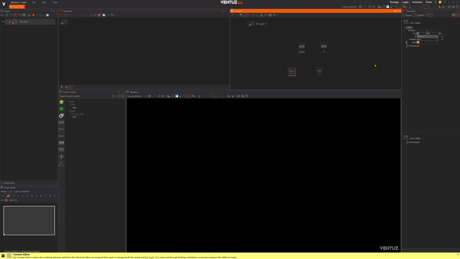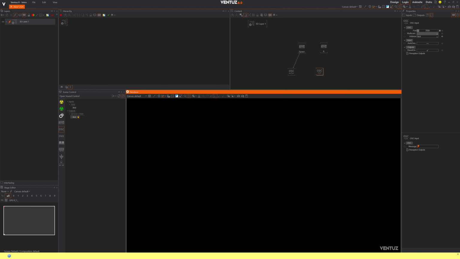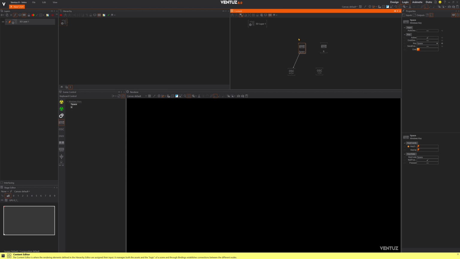So let's say I bind my space bar to my key down, and I go to my output, and now I press space, then you can see the input and the output OSC gets triggered. So that's very, very handy if you have complex scenes with a lot of data flows, OSC signals, events going from up to down, from left to right. So with this, you really can quickly find something, because if I want to find my Windows key, for example, I simply have to press this navigate button, and then it will jump directly to my node wherever it is in my scene. And of course, this will work for OSC, for DMX, for MIDI, for GPIO, serial, and TCP IP.